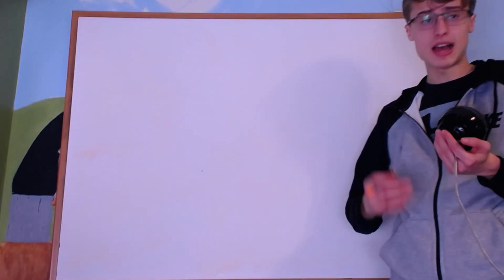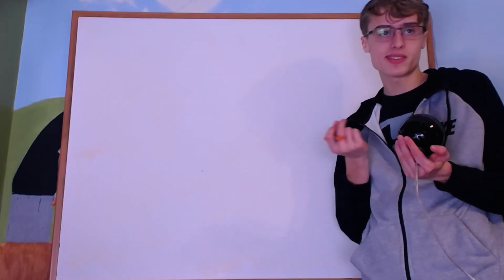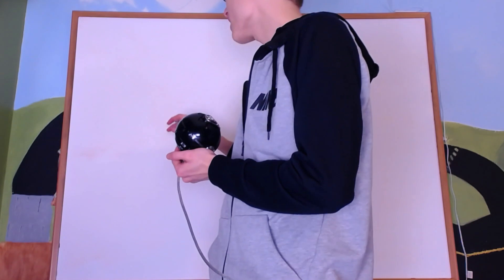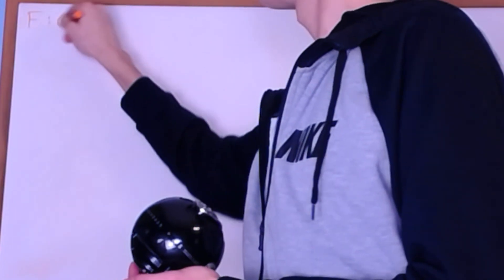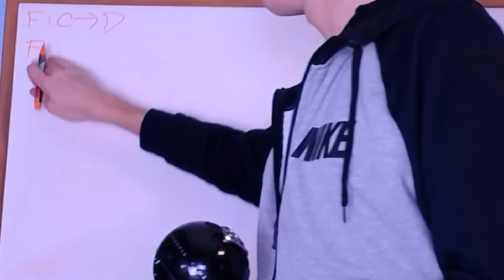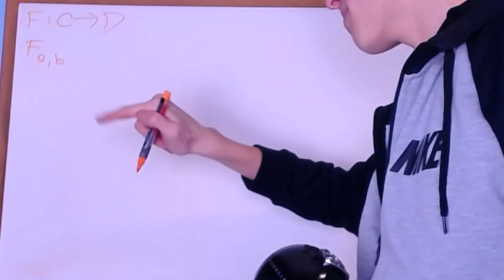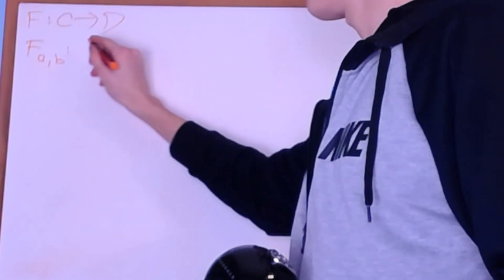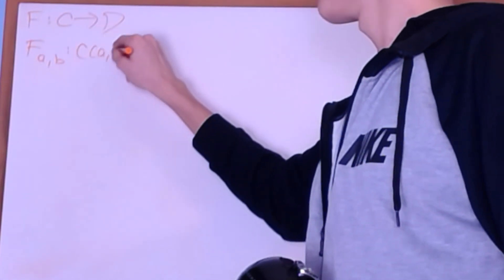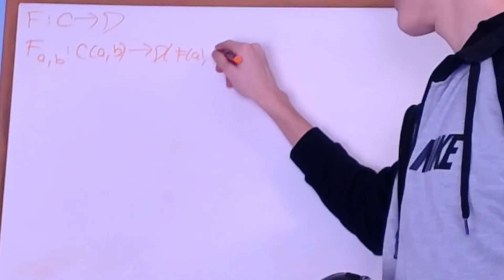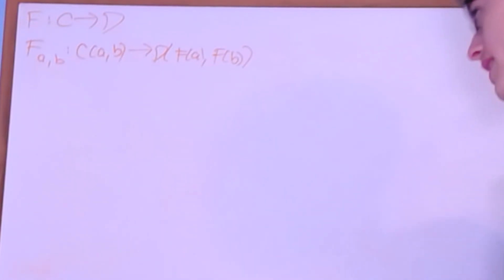In this video I'll be introducing contravariant functors and some properties of functors that I didn't introduce last time. A very quick thing about functors: if we have a functor from C to D, and C and D are both locally small, what I can create are the component functions between two objects A and B. I can define F_AB as a function from the Hom-set between A and B into the Hom-set on F(A) and F(B), which because these are locally small I can actually have as a function.